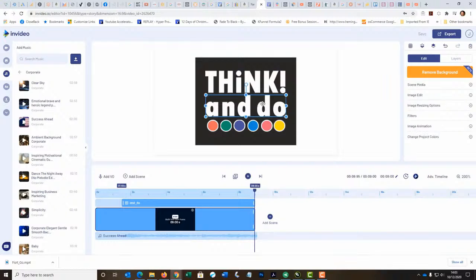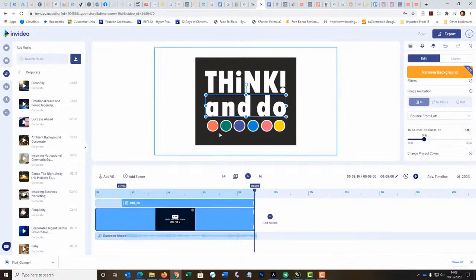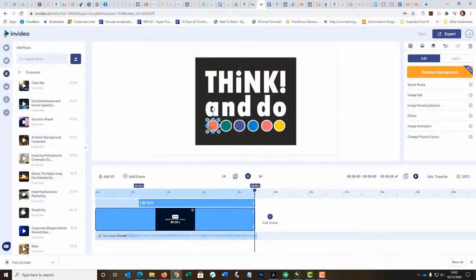I'm then going to go to undo, and we can add an animation to the next element. Let's choose something there, and I'm going to have it bouncing from the left, and again I'm going to knock that to 0.8 seconds. Then I'm just going to simply have these come in from the right.